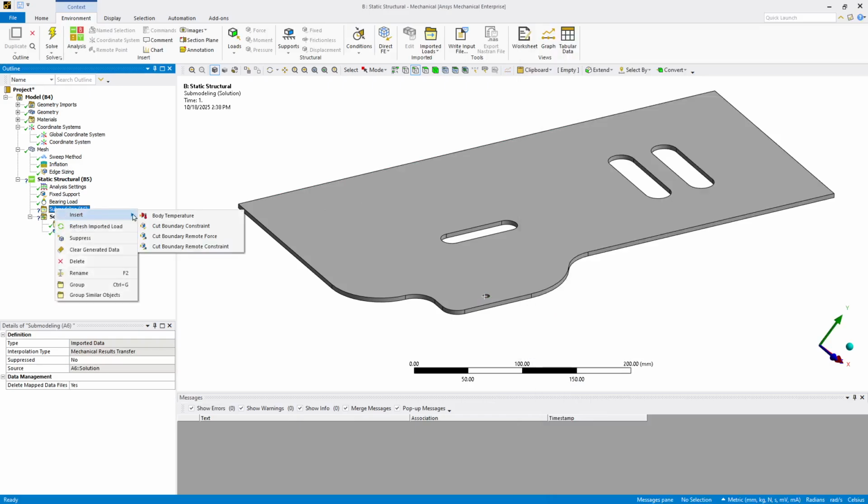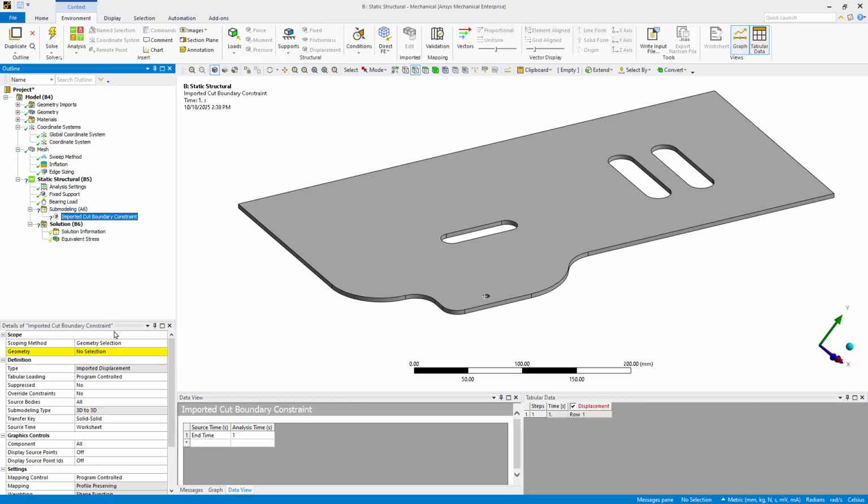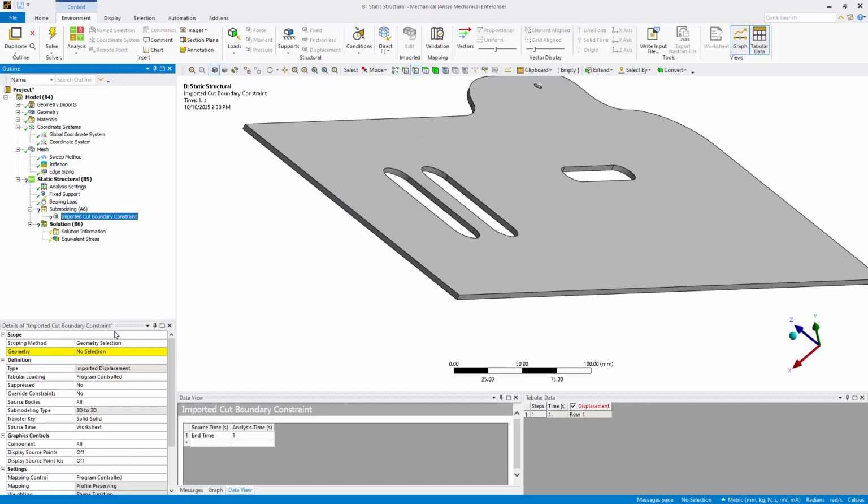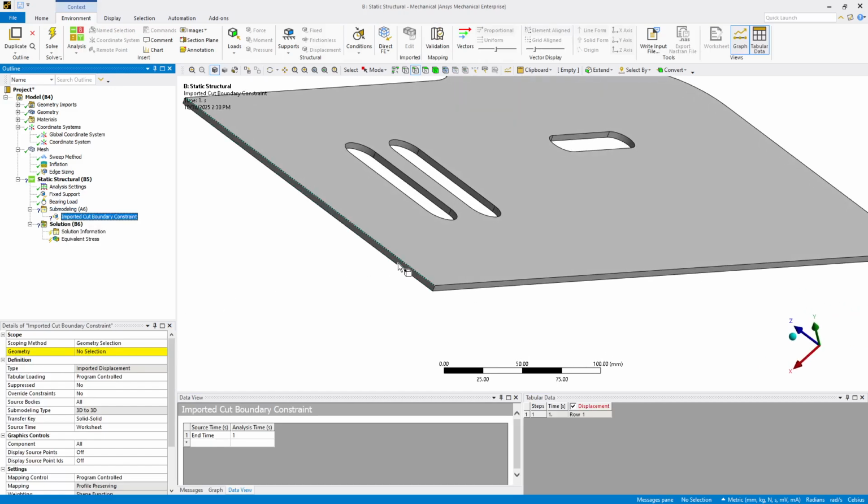And in the submodel, we can use the cut boundary constraints, and it can use the displacement results on these two faces, this face and this face.